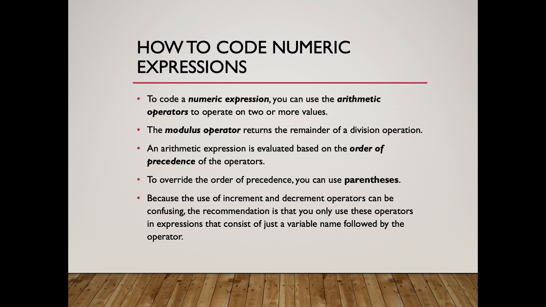To override the order of precedence, you can use parentheses, just because brackets are first done, same thing as BEDMAS. Because the use of increment and decrement operators can be confusing, the recommendation is that you only use these operators in expressions that consist of just a variable name followed by the operator.